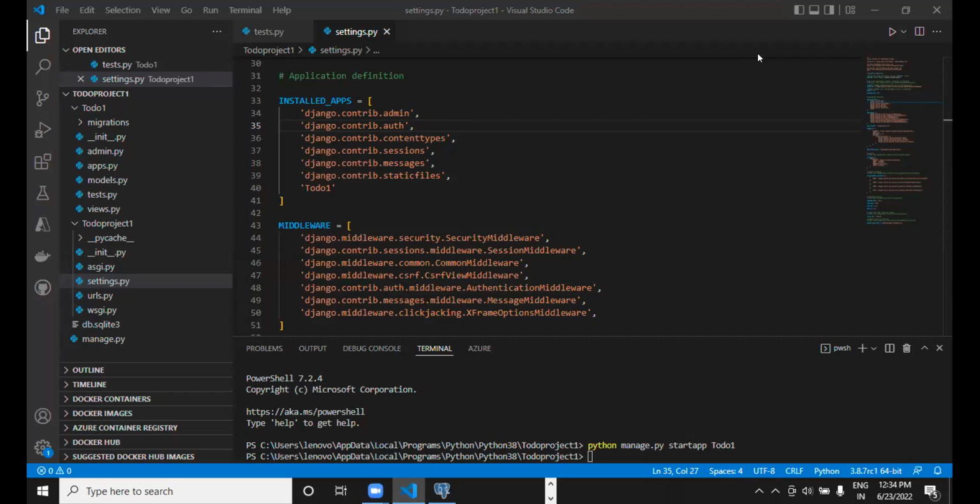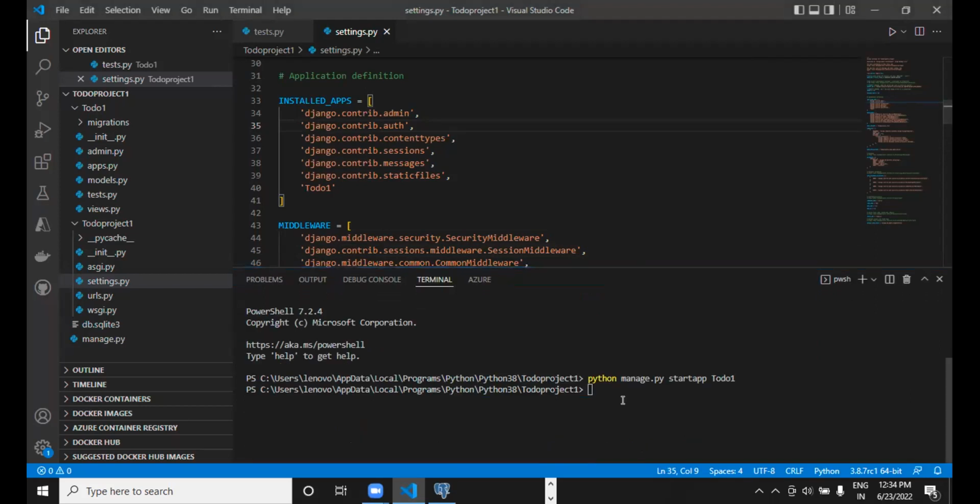Now, Smitaji, it is time for us to migrate everything to the database. Whatever models, whatever applications we have over here in the front end, how can we migrate them to the database to which our front end is connected? The command for that is python manage.py migrate. In the terminal, we need to write it.